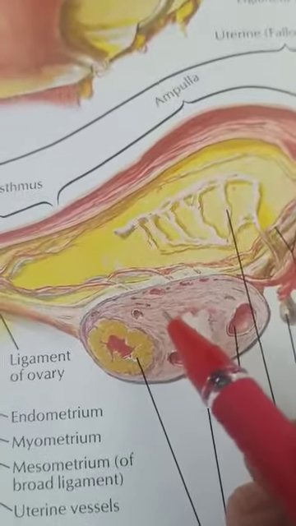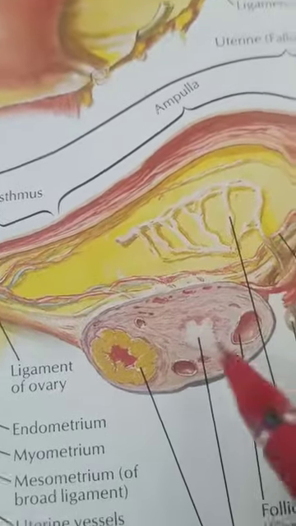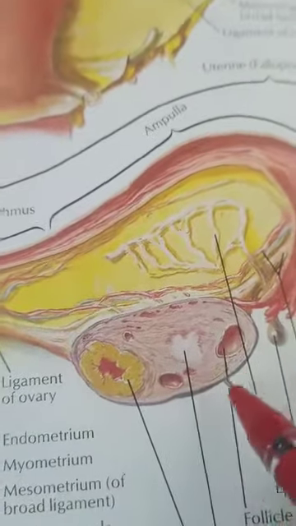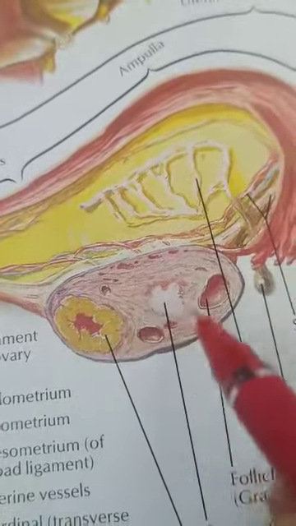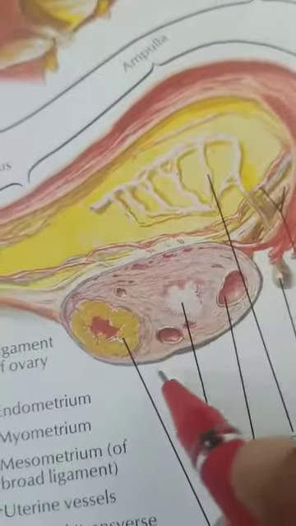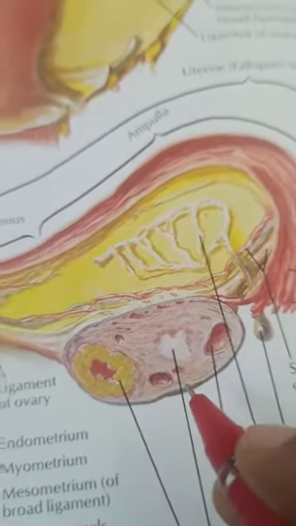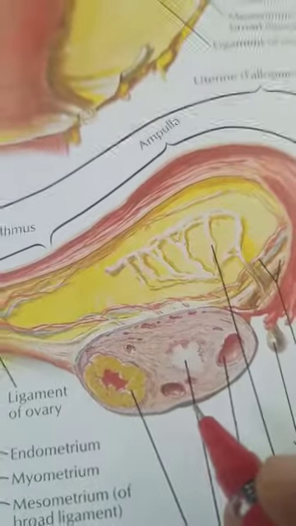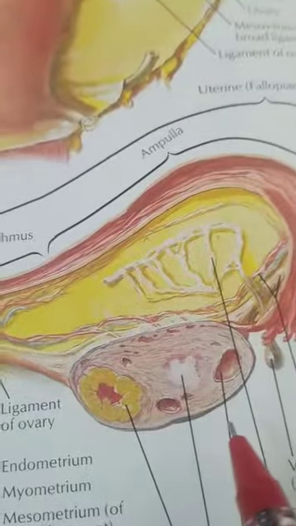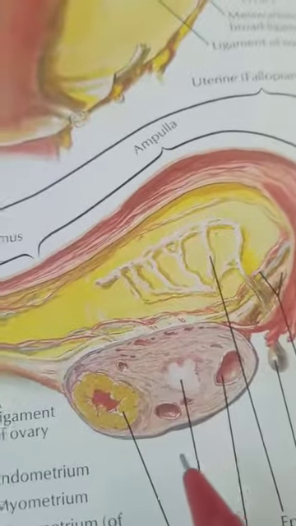Ovarian cyst is formed if there is any problem with the development of these follicles. If there is any problem in this normal cycle for the formation of the follicle, the cells will degenerate and fluid will fill that portion. So it will form a cyst, known as an ovarian cyst. More than one cyst can be seen in the ovary, known as multiple ovarian cysts, as in PCOD, polycystic ovarian disease.